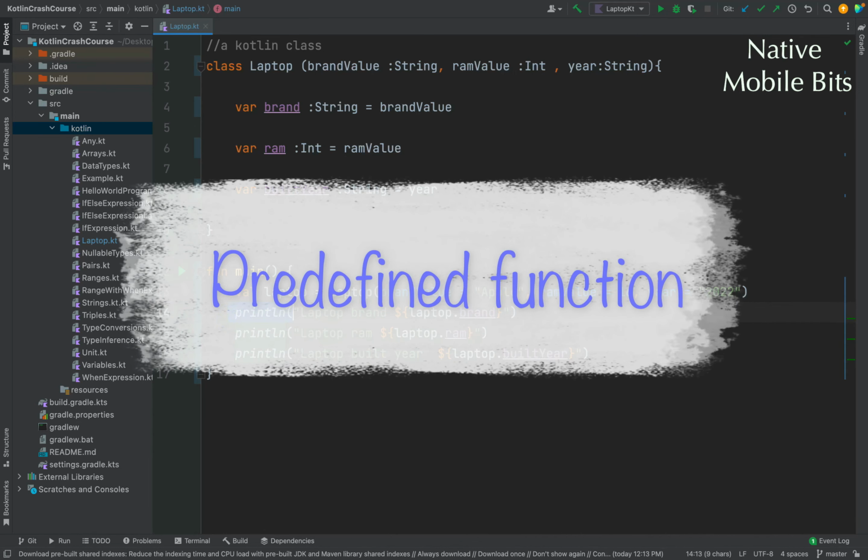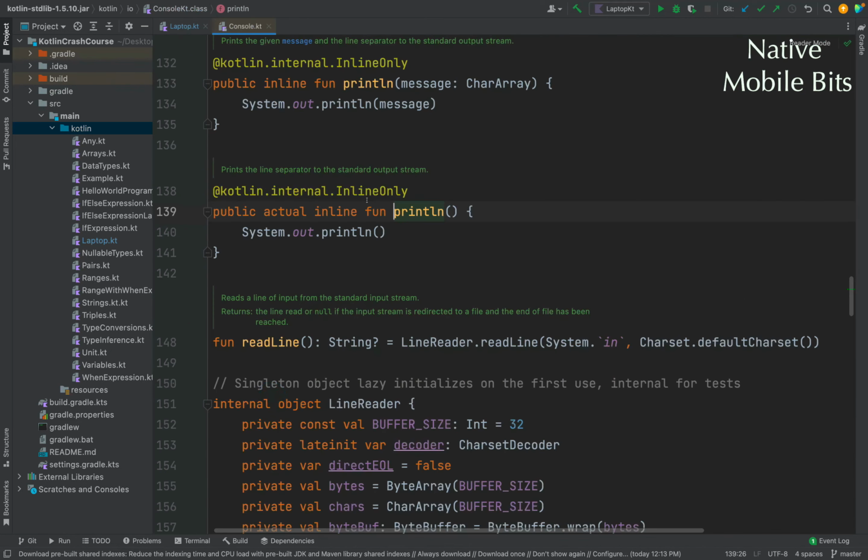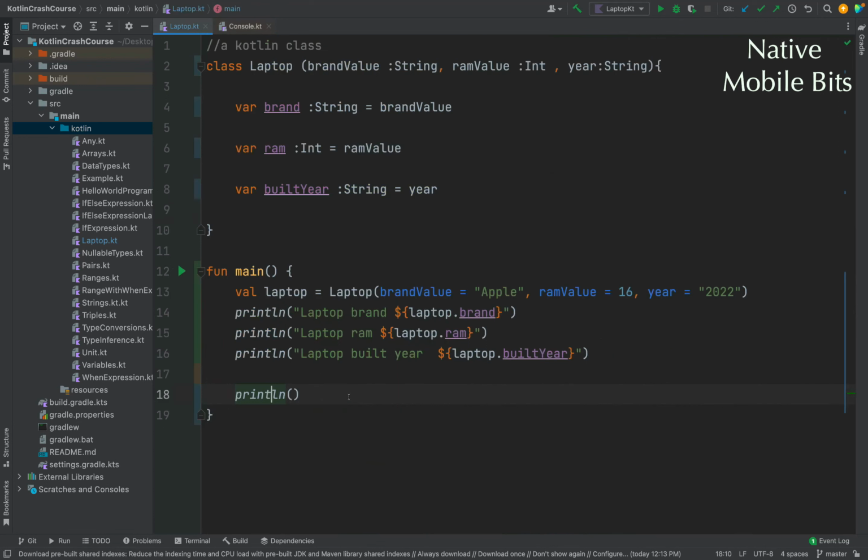There is something called a predefined function, like this println. This is also a function, and println is a predefined function. If we go to the documentation of it, this is using this fun keyword which is used to define a function inside Kotlin. In short, we can say that functions can take some data which is called parameters, where we can pass some data inside a function, and then we can perform certain actions or operations on that data, and then either we can return some data from a function, or we can just simply perform some operation or execute some piece of code using some functions.